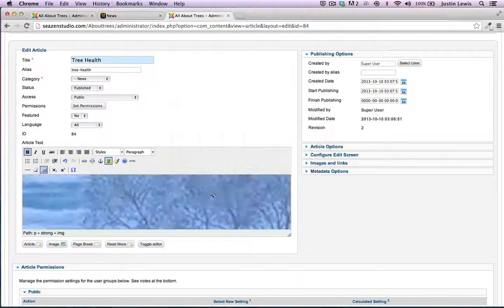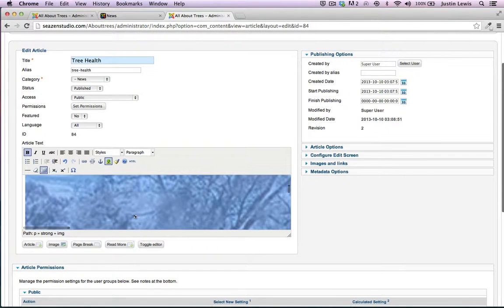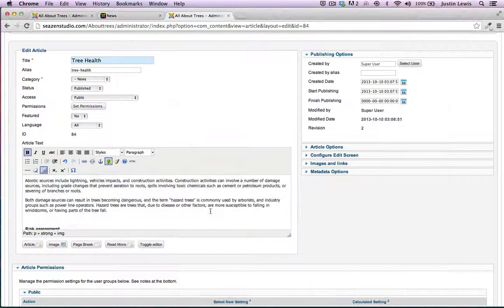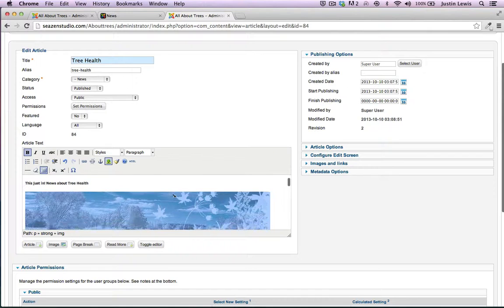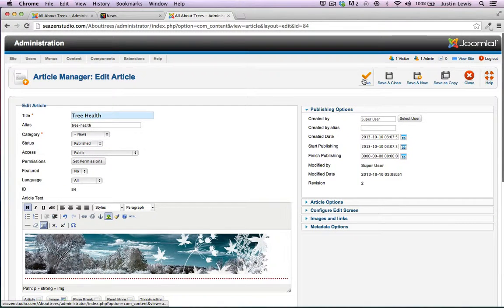And in update, holy smokes, definitely the wrong spot for that. 700 pixels wide. There we go. Much nicer. Okay, and now notice I put the read more below that. Okay, now I'm going to go ahead and hit save.